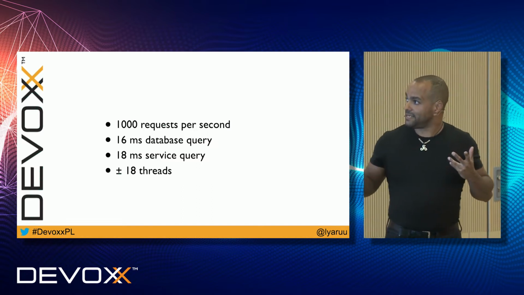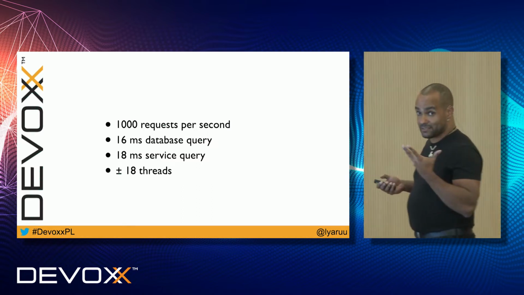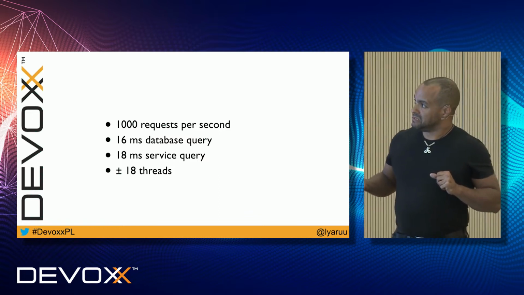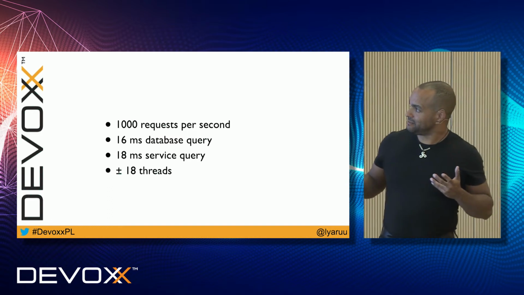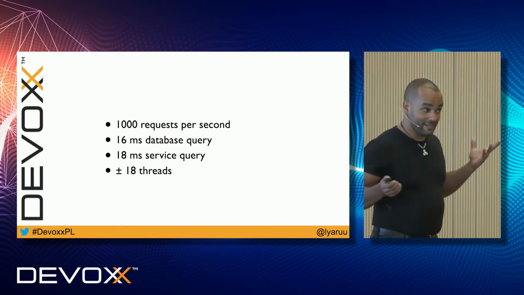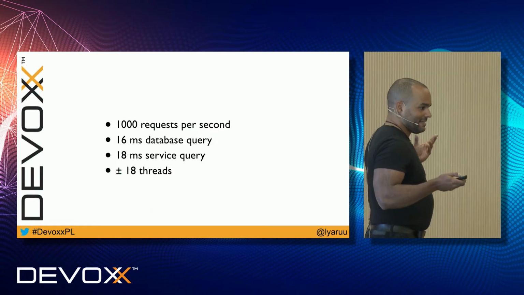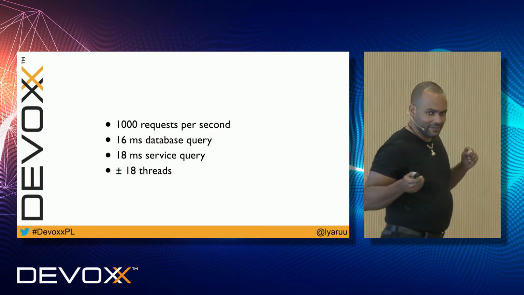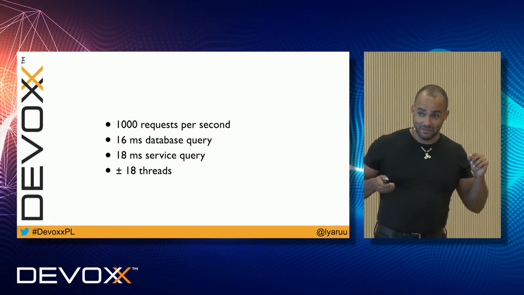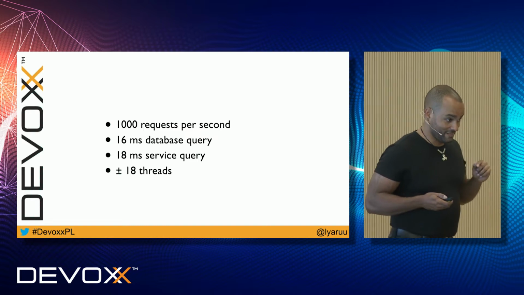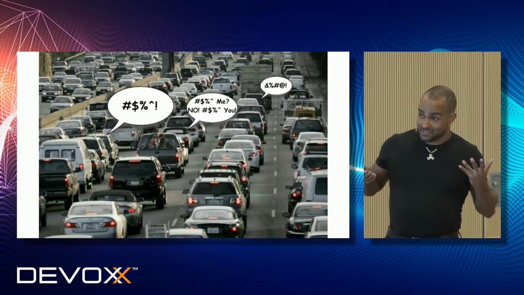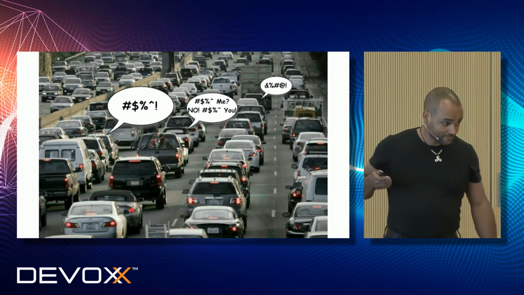For example, it takes twice as long to make a query. Then, if you take an easy calculation, it will be like 18 milliseconds per service, and then all of a sudden we need 18 threads. And that in itself is a little bit scary, because we do the exact same thing, but we use more resources for it. And that will lead to more congestion, because threads are definitely not for free, right?